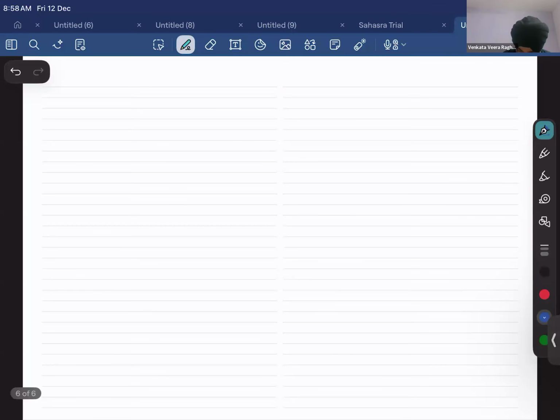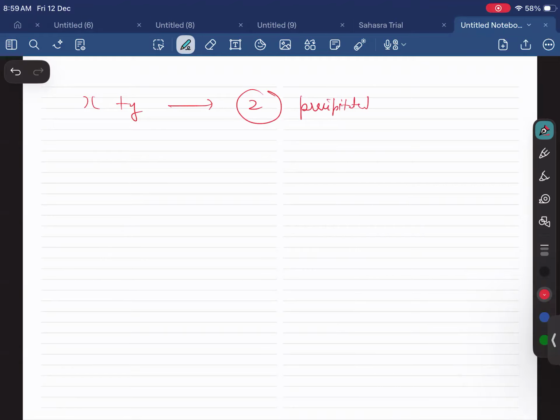Then if this is also clear to you, there is some kind of different question also available in the AP, which says that if you react X plus Y, some Z will be precipitated out. Do you know what you mean by precipitation? Yes, sir. It will be forming a solid compound. So how much X and how much Y should be reacted so you get the required amount of precipitate. This kind of question can be there again.